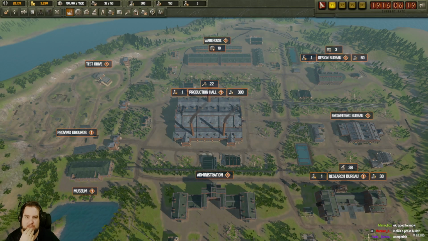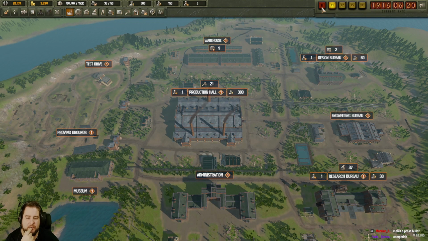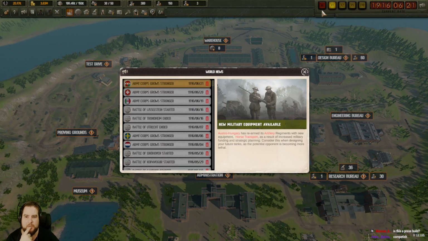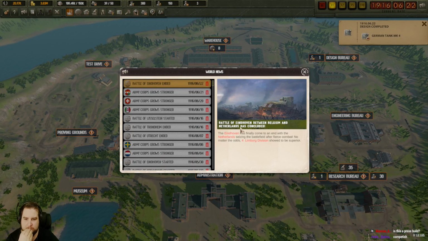Oh, the Italians have the BLC 15-pounder. Nice. And, oh, the Swiss have decided that horses are a good idea. The Swiss actually lost to Austro-Hungary a little bit ago. Oh, and Austro-Hungary also have horses now. Right, the Mark IV. Belgium and Netherlands. Netherlands actually beat them. God damn.